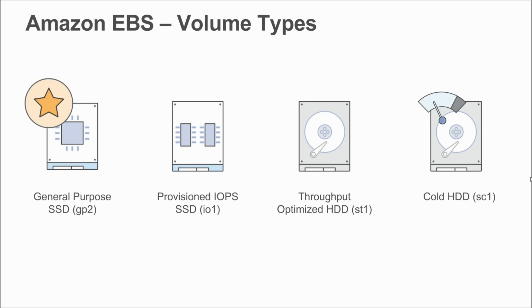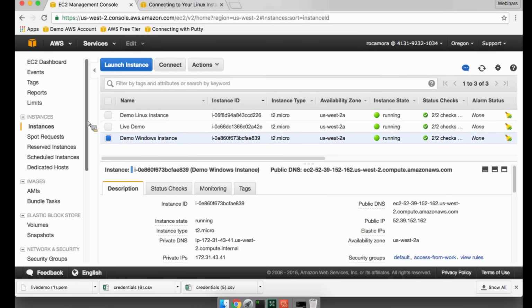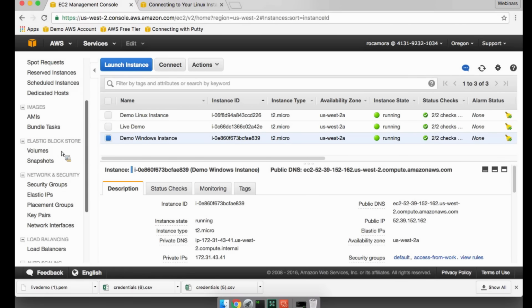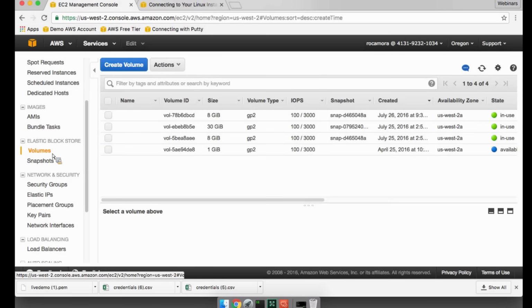Okay, so here we are in the console. We're still in Oregon, and we have our instances running here. If we scroll down on the left side, we can see a section of the EC2 console for Elastic Block Store, EBS. So let's go over to volumes here. And look, there are actually already some volumes running in the account. These are the root drives for the instances that are running in the account, and there's one that's just hanging out here since last April. Whoops. Let's create a new volume right now, and we can attach it to one of the instances.